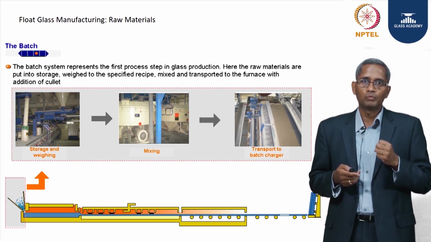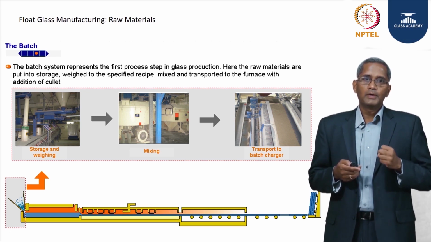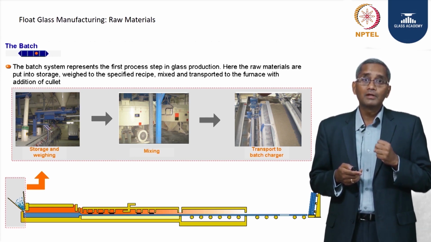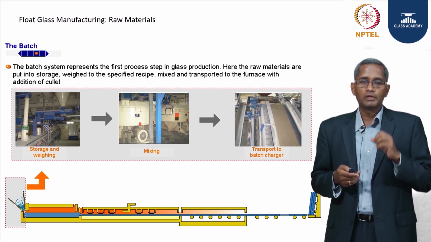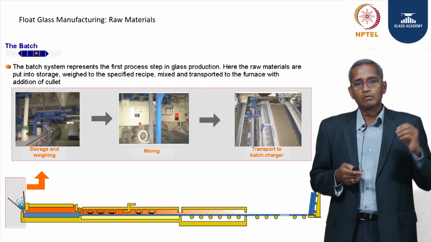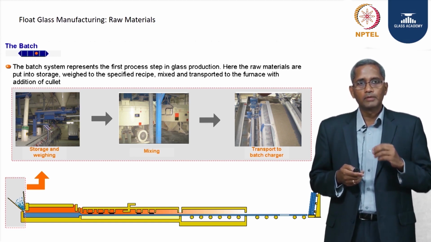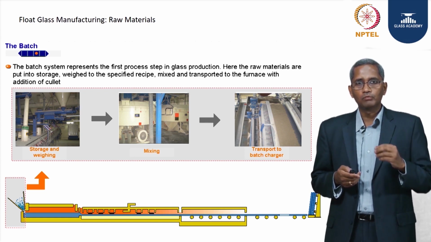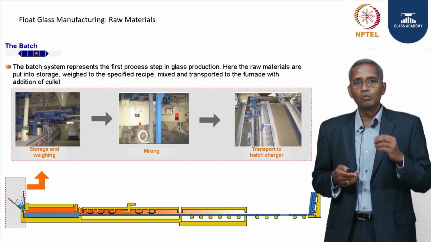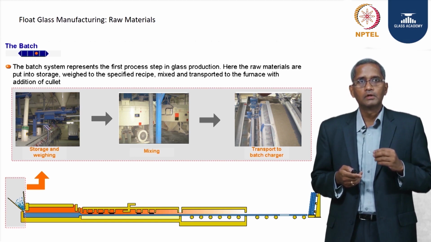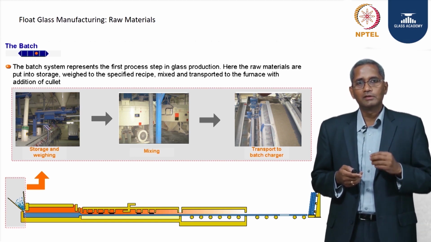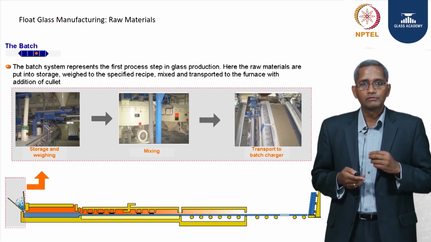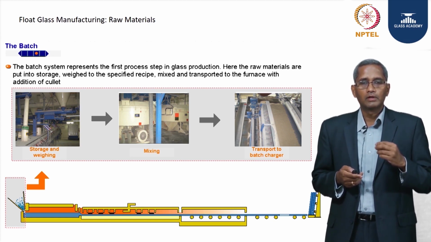The homogeneity of the raw materials is very, very important to make sure that the glass is optically good in quality. The chemical homogeneity is the most important thing. So, the quality of the glass is largely determined by how good the raw material is that we put into the furnace and how well we homogeneously mix it. So, the batch plant is very crucial to make sure that the final glass quality is at the best level that we can aim for.